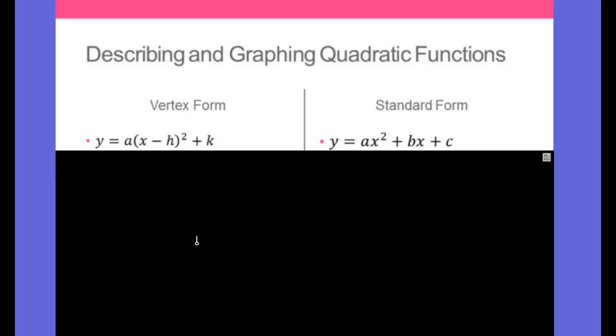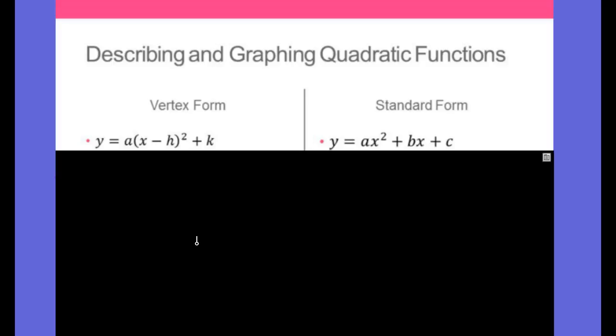So when you looked at the absolute value function, h and k gave you the vertex, or the tip of the v. In vertex form for a quadratic, h and k are also going to be the change where the u is a min or a max. So we don't call it a tip of a v because a parabola isn't very pointy, but it does have that valley or the peak. So the h comma k is going to be our valley or our peak for quadratics.